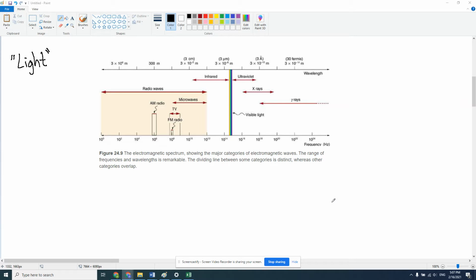But beforehand, the first thing I want to talk about is how this scale works. If you look at the top, you see the wavelengths, and the wavelength starts at about 3 million meters and goes to 3 centimeters, gets smaller and smaller and smaller. And it gets smaller as we move from radio to gamma. The frequency gets higher, starting at about 1 all the way up to 10 to the 24th.